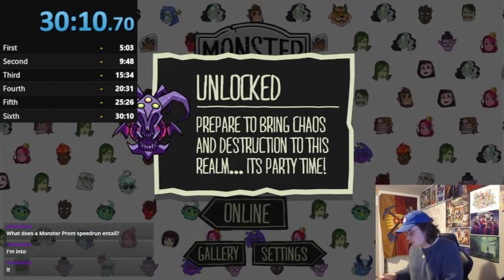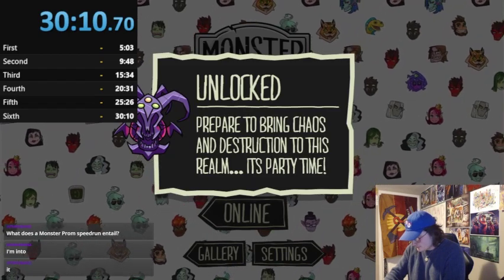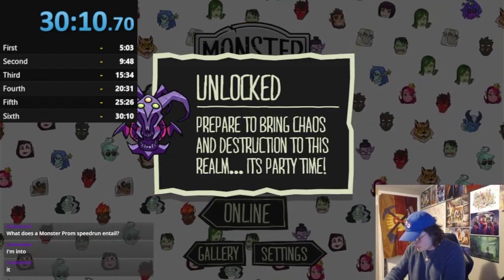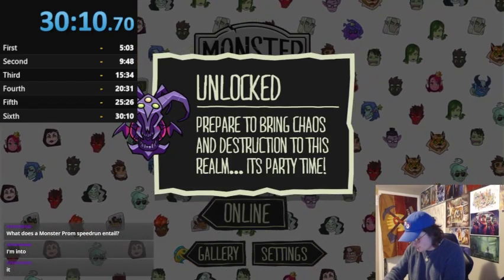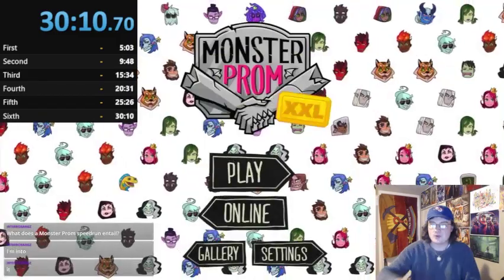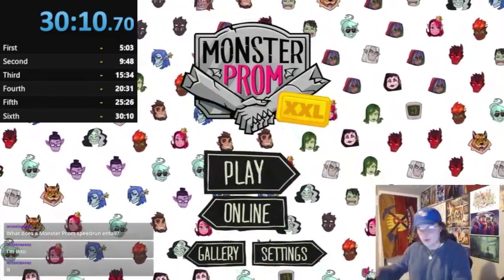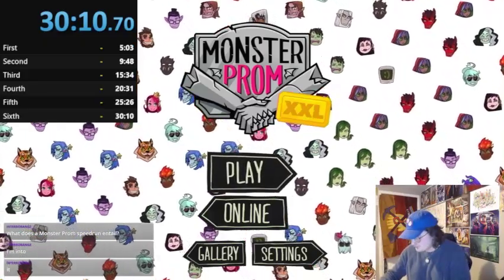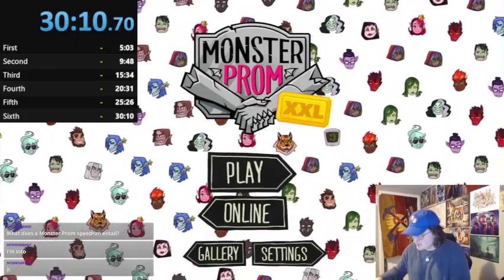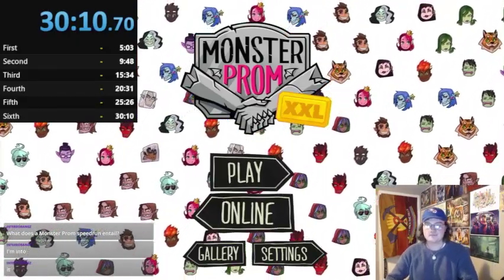Because I guess once you get Zgord Totem run. Because I guess that's what you unlock when you get an ending with every character. So, Zgord Totem Run. 30 minutes, 10 seconds, 70 milliseconds.